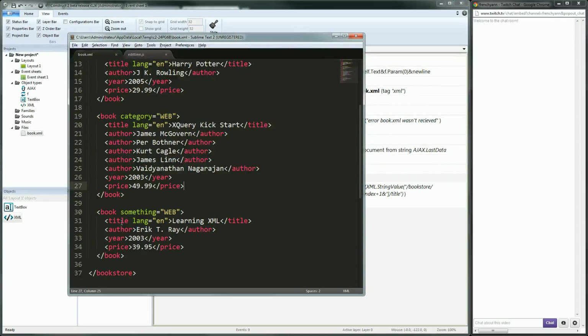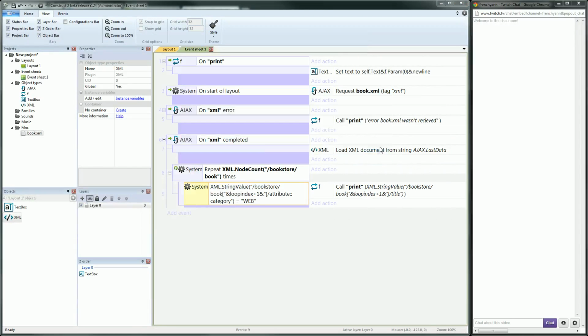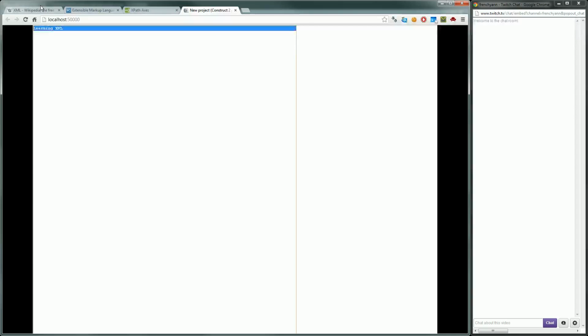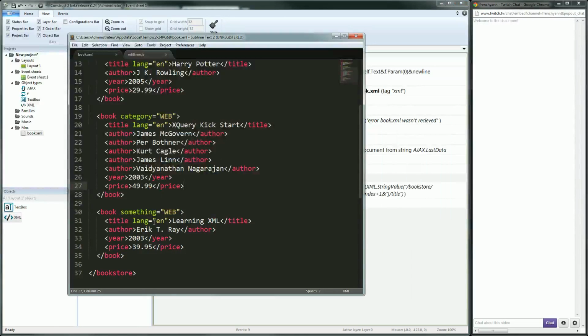Right, now I want any attribute, so I'll put a star and I get both.